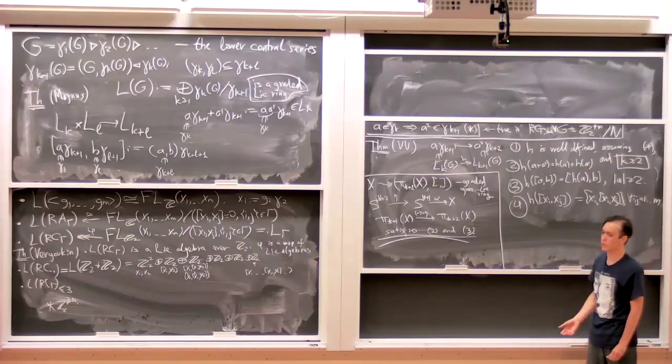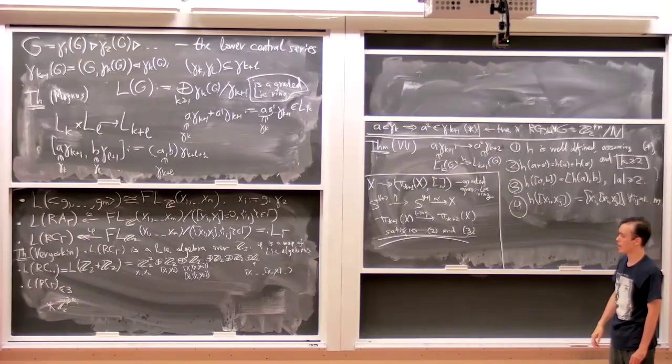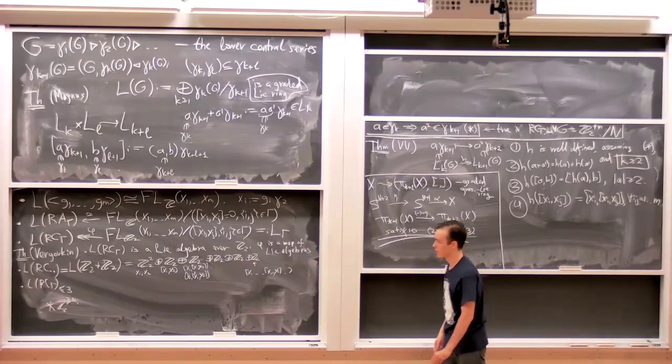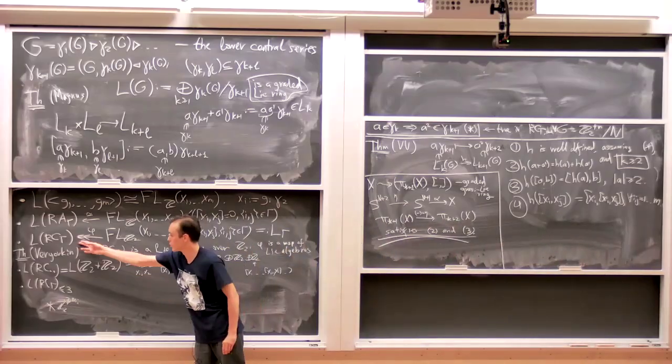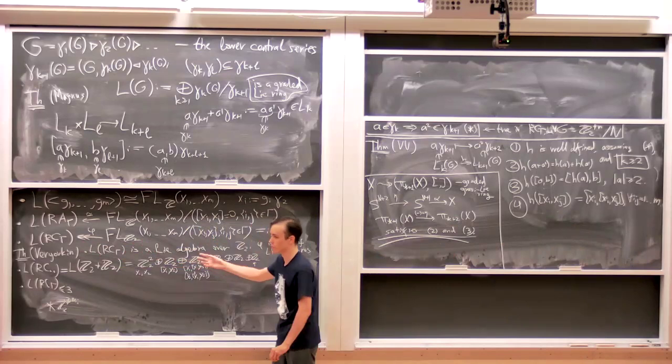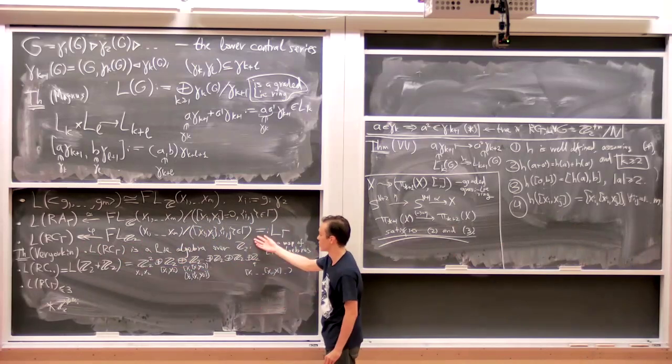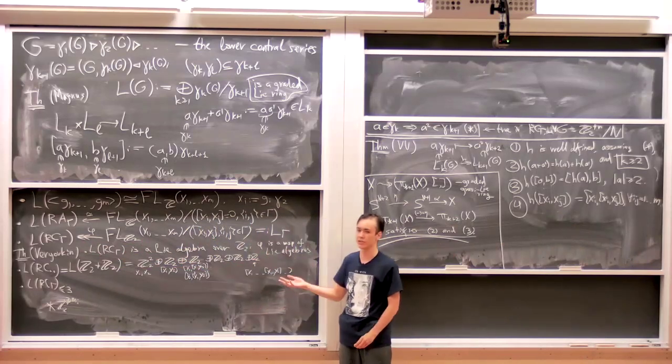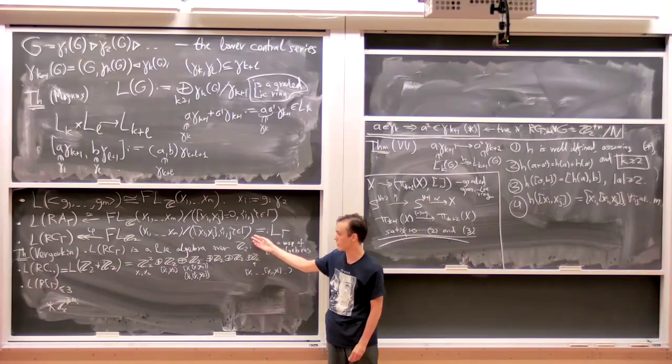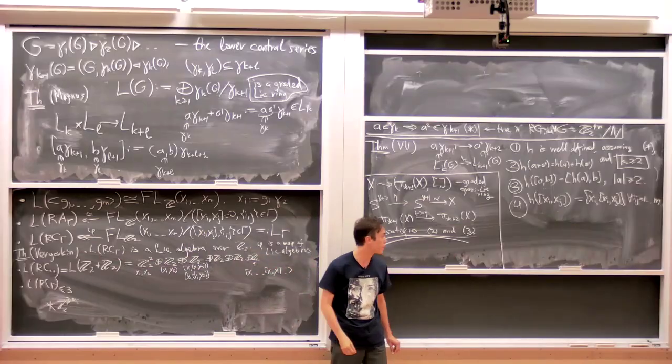I just want to explain how we used this operation and its properties to have a better approximation to the Lie algebra we study. Because this is not so good an approximation. Clearly, it's not an isomorphism. And we want to have at least a conjectural description of this Lie algebra of R_C gamma.